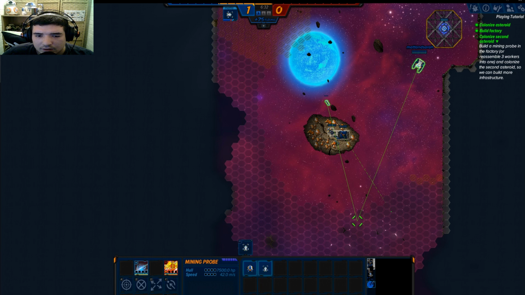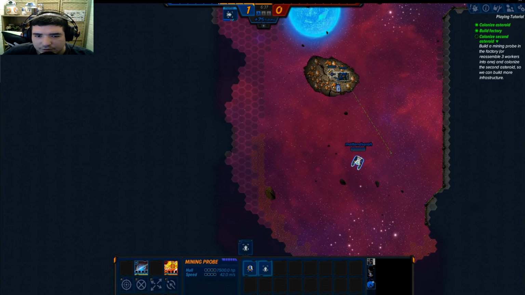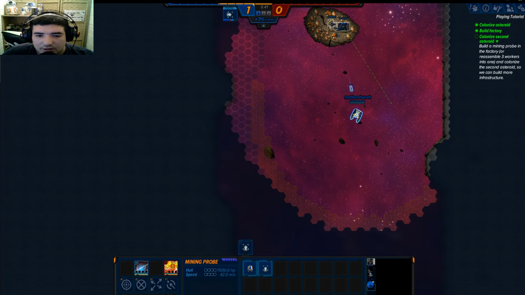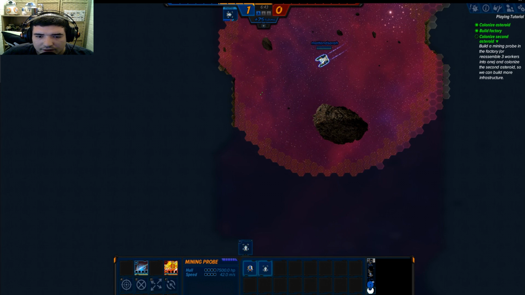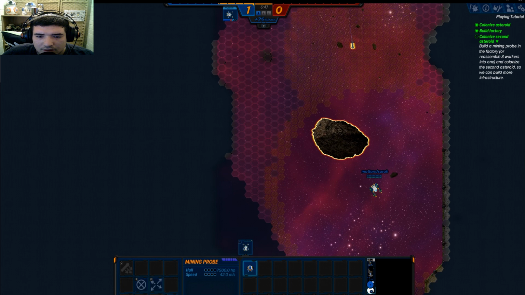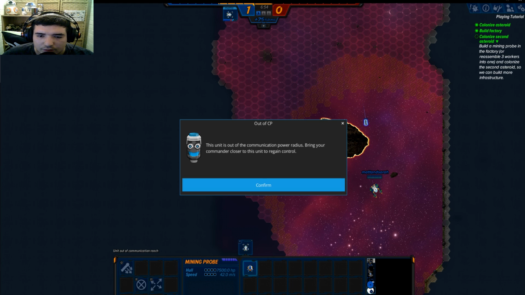Oh my god. Okay, is that where all the ships are going to go from now on? I build from there. That's interesting, I didn't know that. So there's another big asteroid somewhere, there we go. And this guy. There you go. This unit is out of communication power radius. Bring your commander closer to the units to regain control.